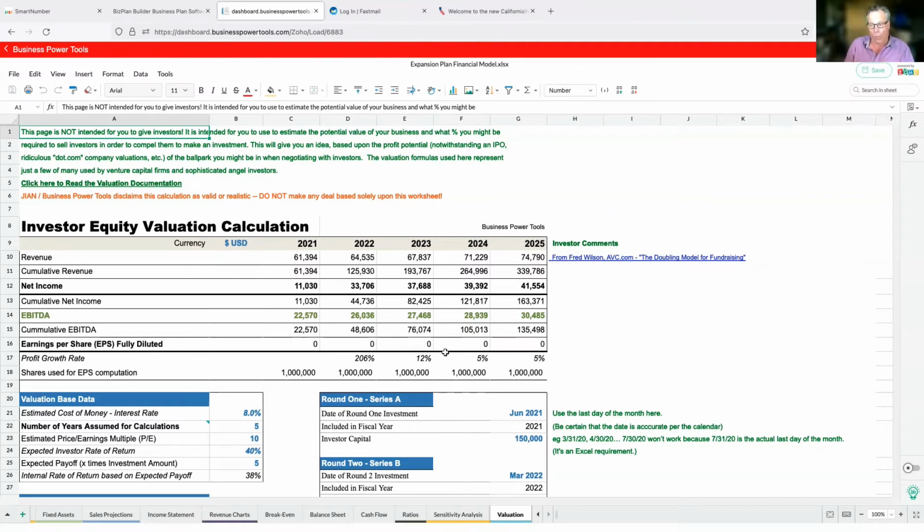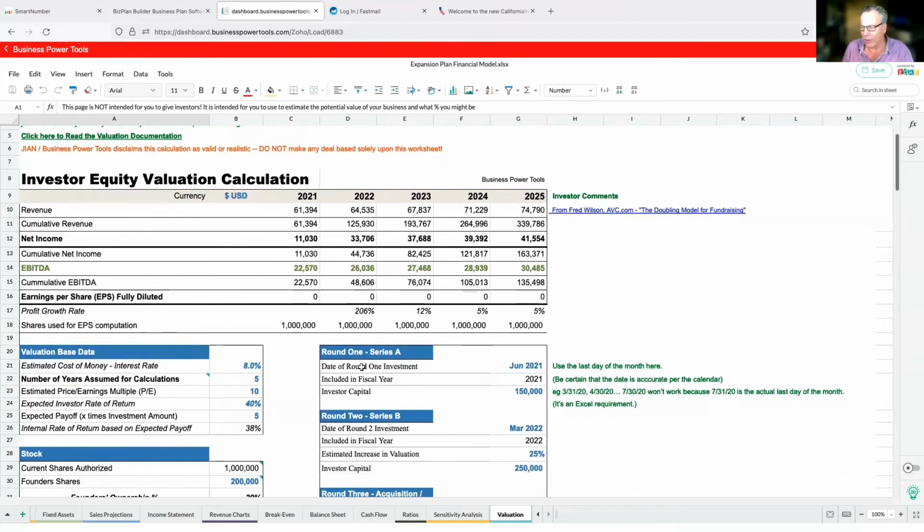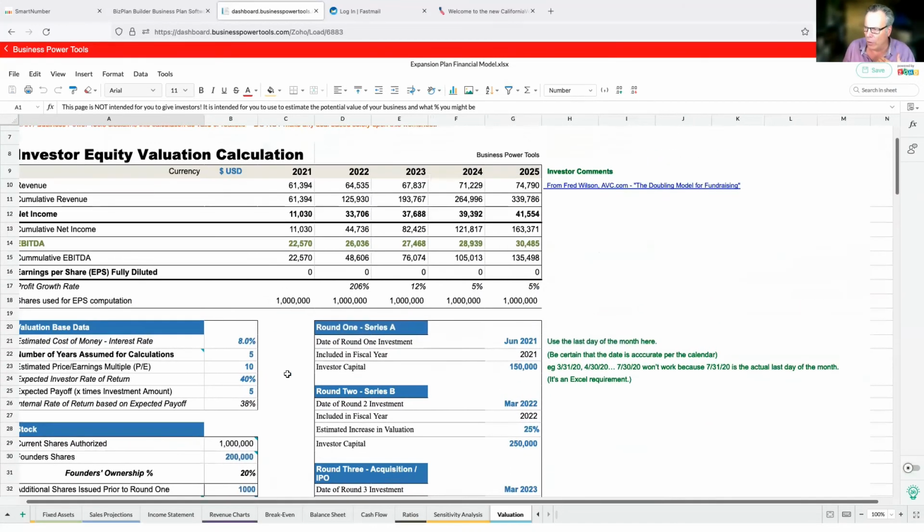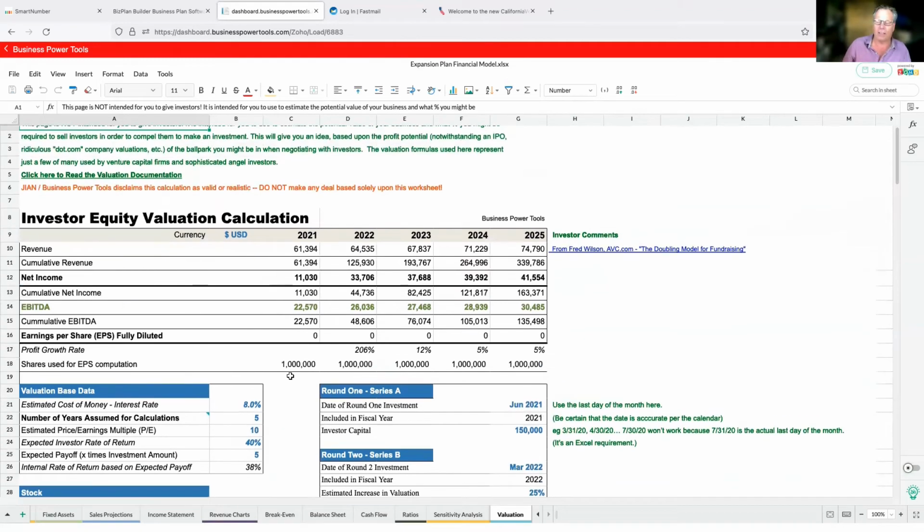Now, the reason we're having this whole conversation, and the reason you subscribe to BizPlanBuilder, is because you want to make a better case. Let's take that $1 million example. What if you could make a case that your business is worth $1.9 million instead of $900,000? Well, obviously your business is worth $1 million more, but the good news is when they give you $100,000 on $1.9 million to make it $2 million, they only get 5% of your company.